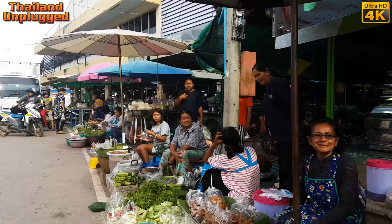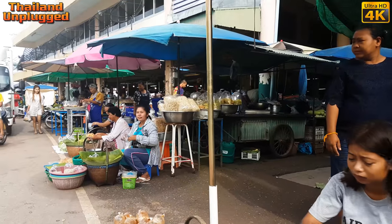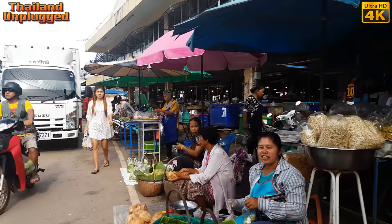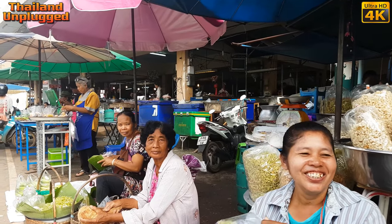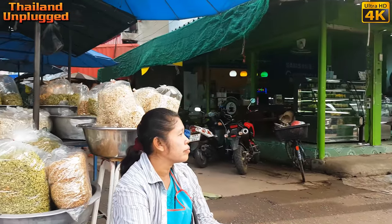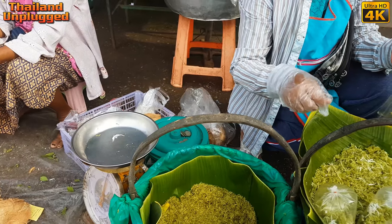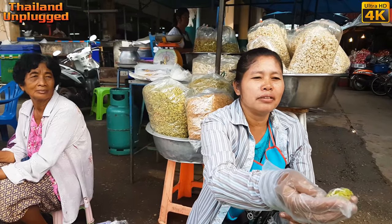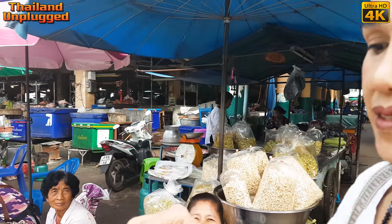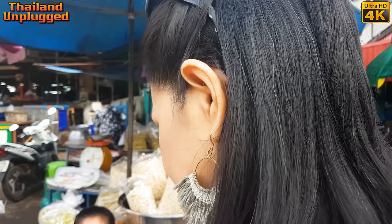Yeah, they've certainly got everything in this market. Really good. It's very cheap too. Those bananas are real cheap back there. We'll get some on the way back. Hello. What's the green one now? This is sticky rice. Do you want to try? Oh no. Give it a try. Try. Yeah? Sticky rice. Okay. Oh, it's nice. Put some on the way back.